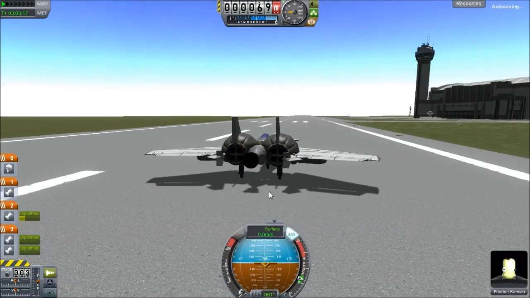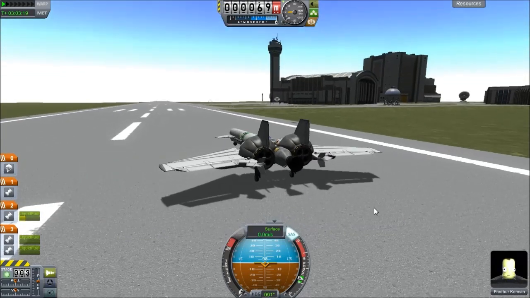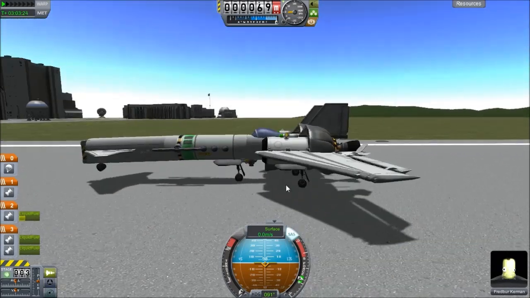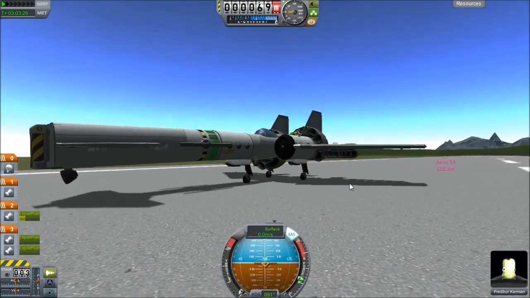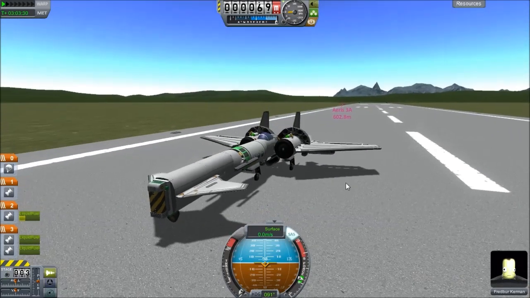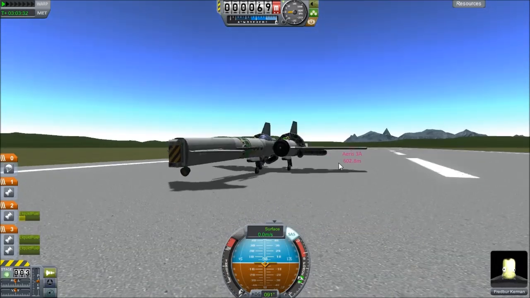Alright, I'll do something. What am I doing? Do I want to try to perfect this design and get it to Minmus, or do I want to switch over back to the Habexploder? We'll think about that.